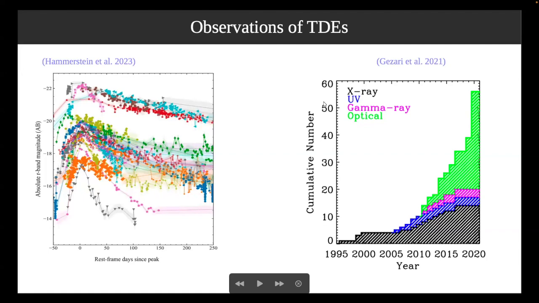What happens is you have, again, nothing, it goes up over a few days, then the star goes down. It's a bit of a zoo. It's not as clean as the theory would like, right? But at the end of the day, we're kind of confident that these are TDs, and the whole system is a bit complicated, so it makes sense that it's not as clean as we thought.